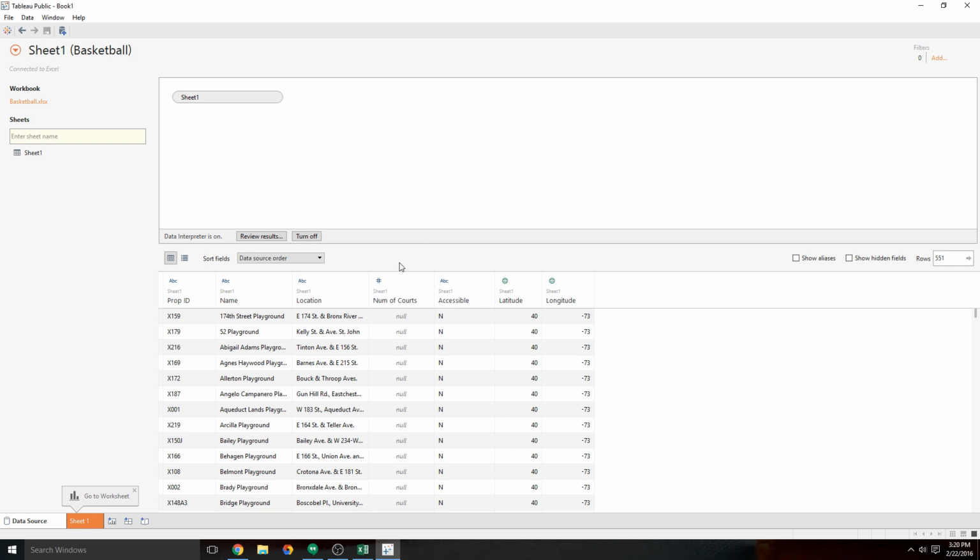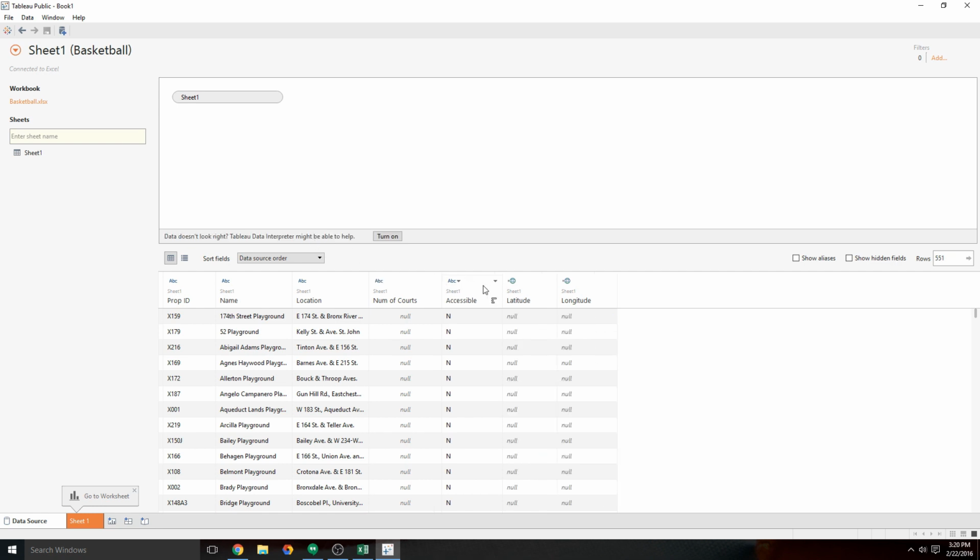So it helps. So let's turn that back off and let's undo that. I'm going to go back a few steps. So you do have a data interpreter which actually nails it on this one, but in the event that it doesn't, I want to show you how to manually set these.